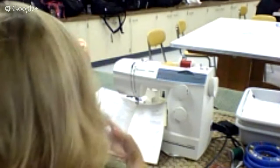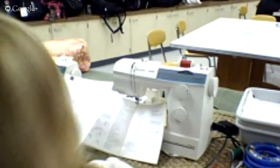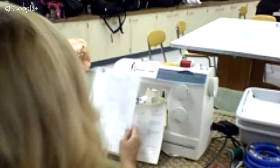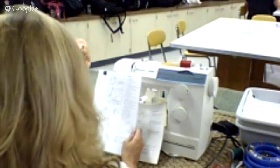Do we get to keep this study? I'm going to give it back to you the day we start to study it together, okay? Because you don't want to take this out of class and worry about it. I just want you to learn it in here, for safety especially. So no one has ever failed this class. This is for safety, and you learn to use your machine. Does that sound okay? All right.